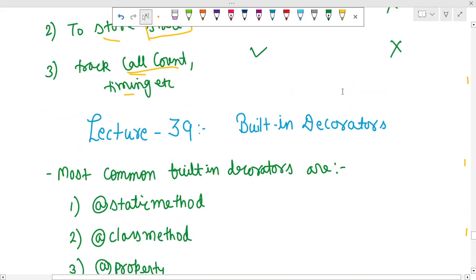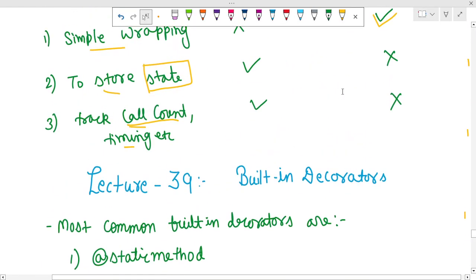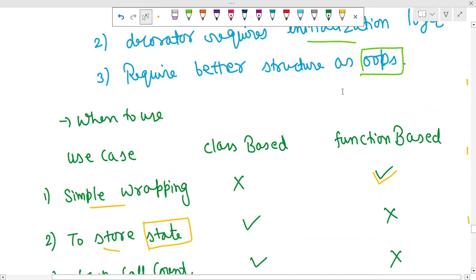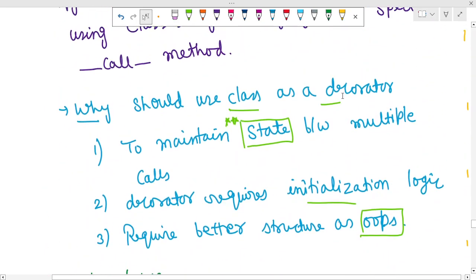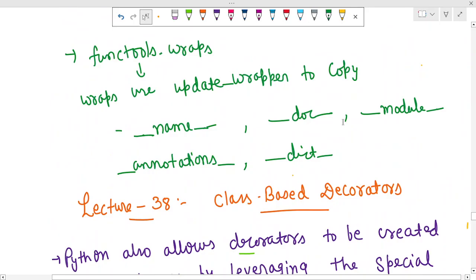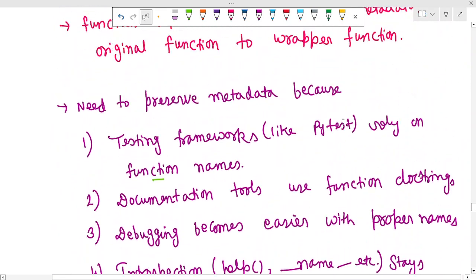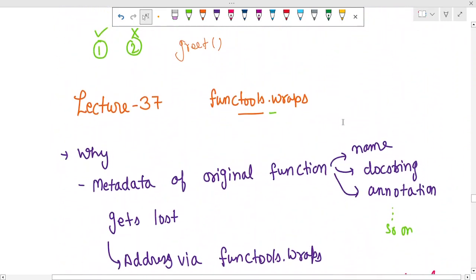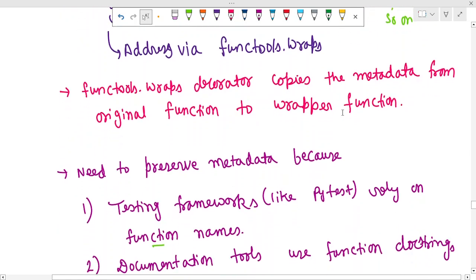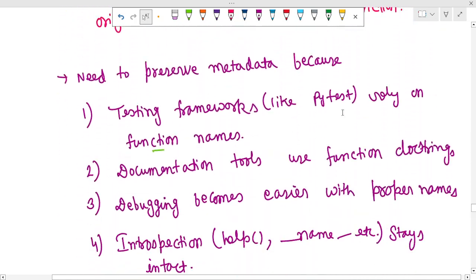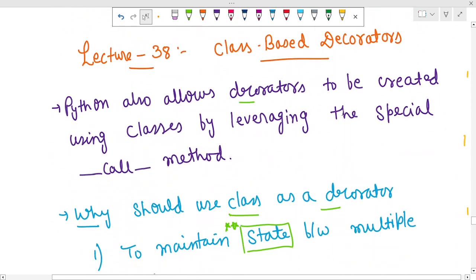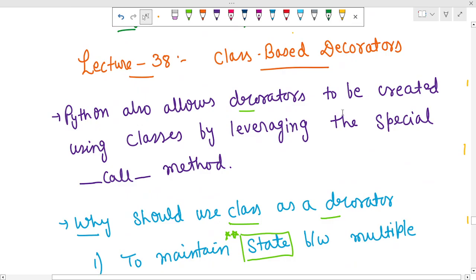Let's recap what I discussed in the previous lecture. I discussed functools wraps and the class-based decorator.